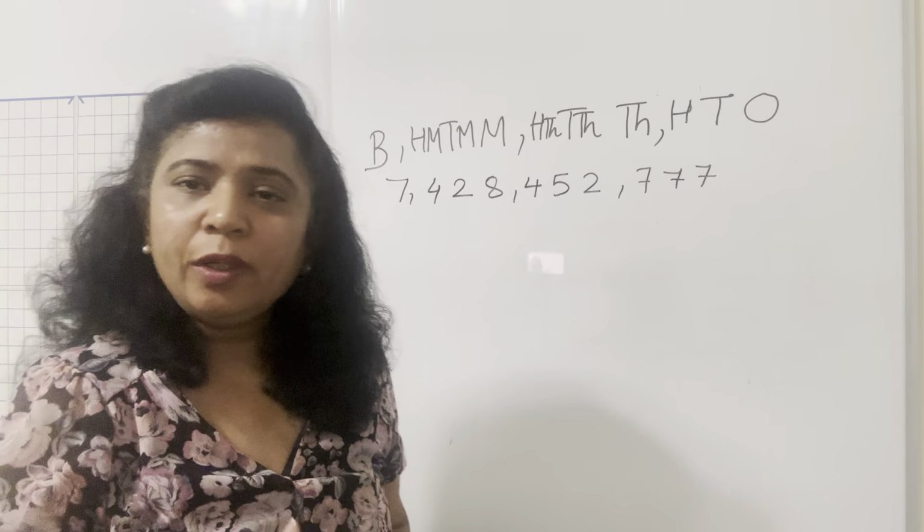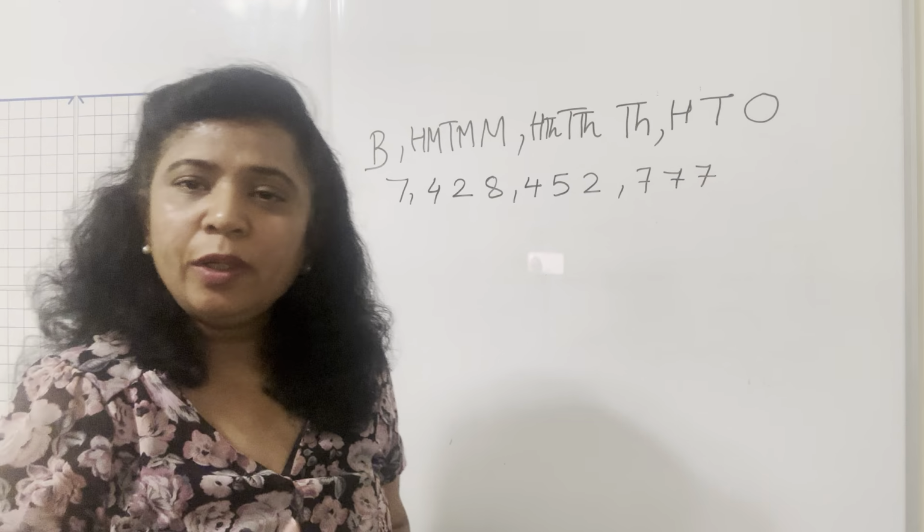So if you go from ones to 100, it is 100 times. 100 to 1000, it is 100 times. 1000 to million, it is 100 times. So next to each other is 10 times. But if you skip one, it is 100 times. If you skip 2, it is 1000 times. So one's place value and 1000 place value, how many times? The 1000 place value is 1000 times of the ones place value.